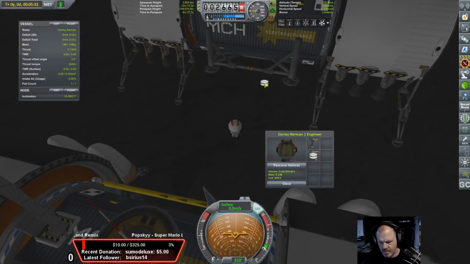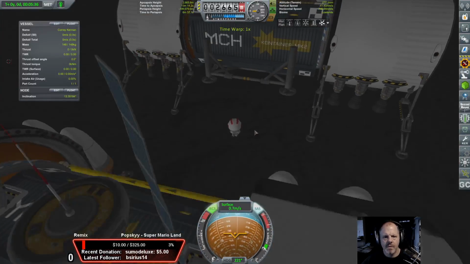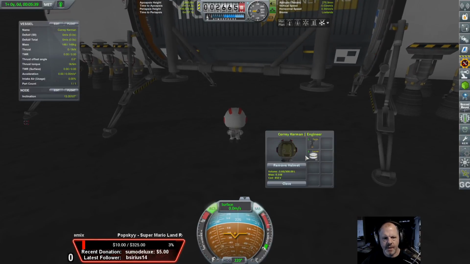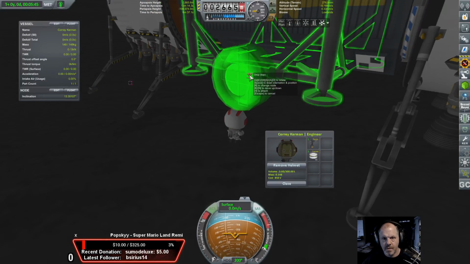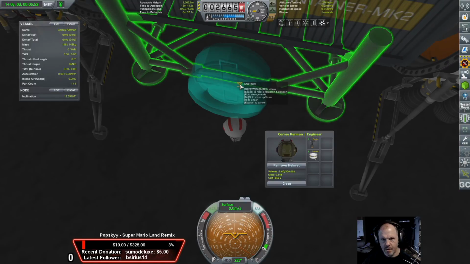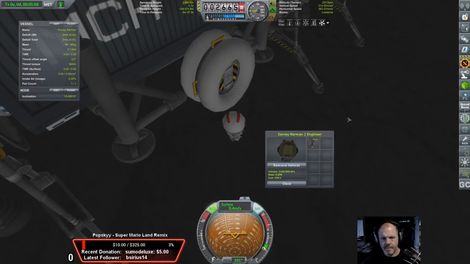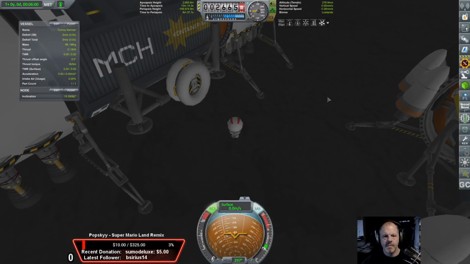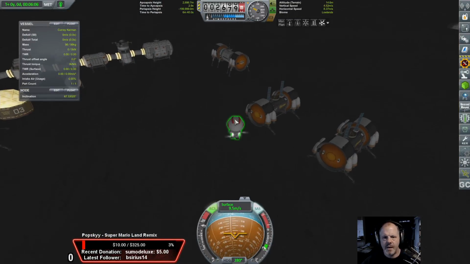Too far away. Try that again. Should be a node. Yeah, right there. There we go. Okay. Let's go get another flex tube. I don't think I can carry two. I think they're too heavy.